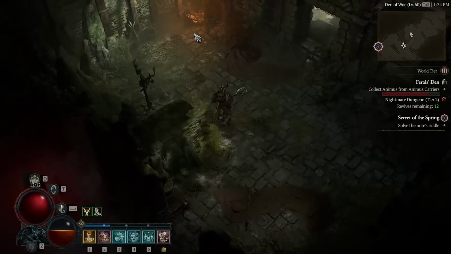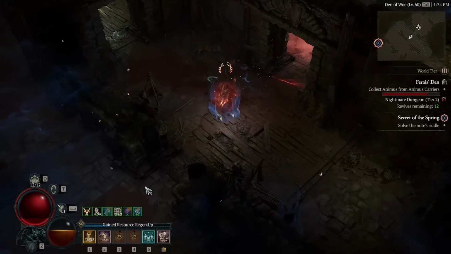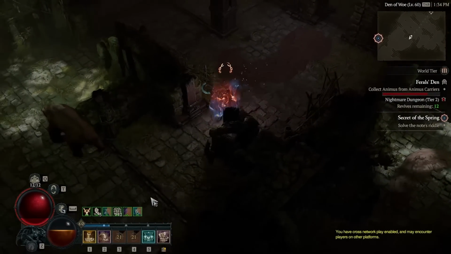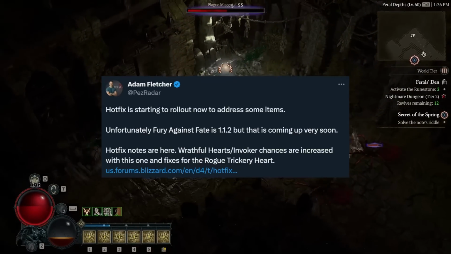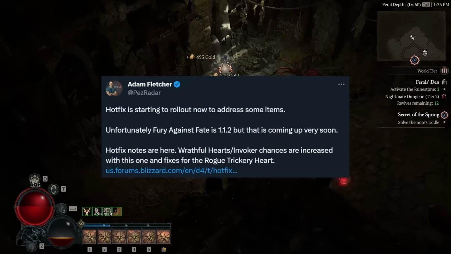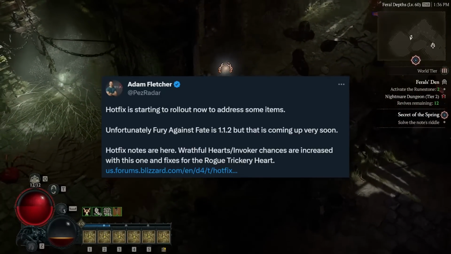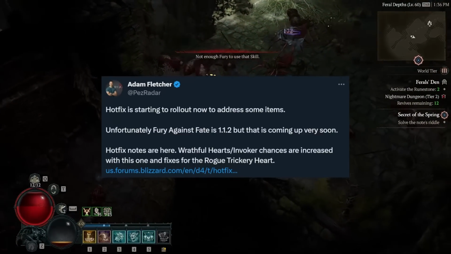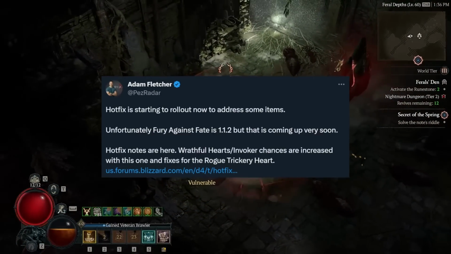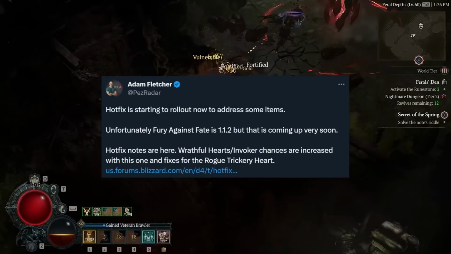Now, there is an unrelated hotfix that will be releasing today. If it hasn't already been released, this was posted by Adam Fletcher, who said, hotfix is starting to roll out now to address some items. Unfortunately, Fury Against Fate is 1.1.2, but that is coming up very soon, and hotfix notes are here. Wrathful Hearts / Invoker chances are increased with this one, and fixes for the Rogue Trickery Heart.